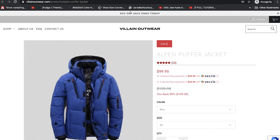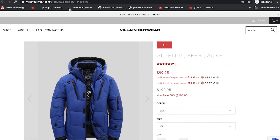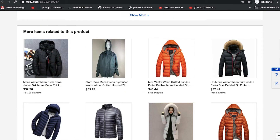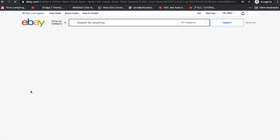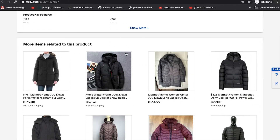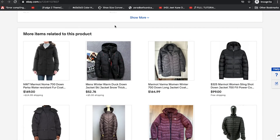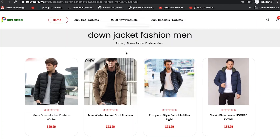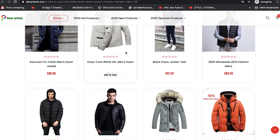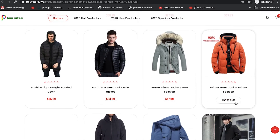They are all very similar. On eBay, the black version has been sold out, but we have it here for $52. We have another seller on eBay — it appears to be the same one. Let's scroll down. On another popular website I've reviewed before, we see it here for $95 — basically $96.